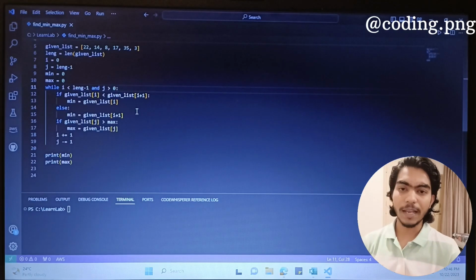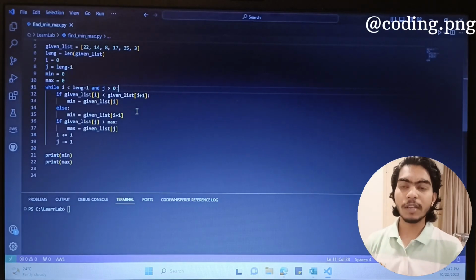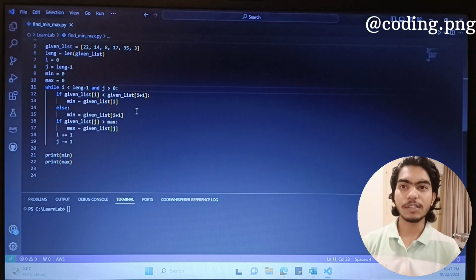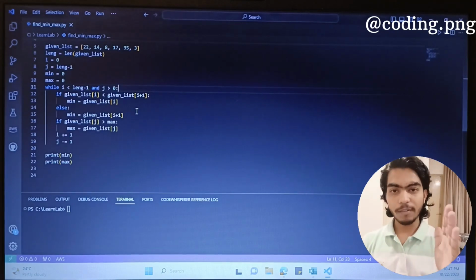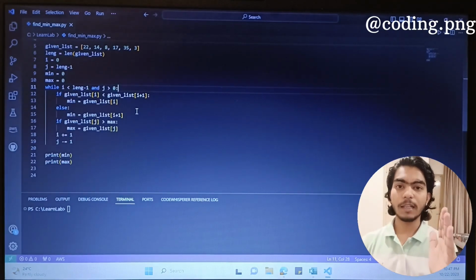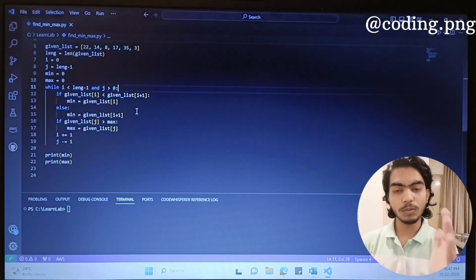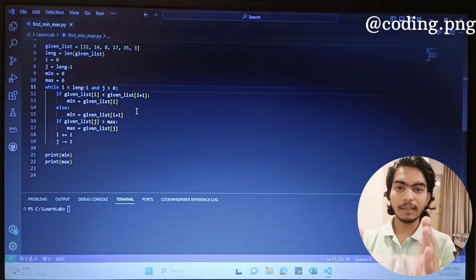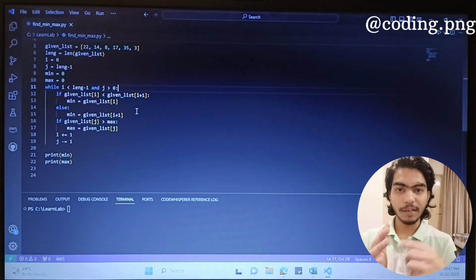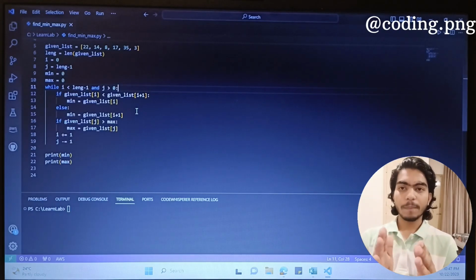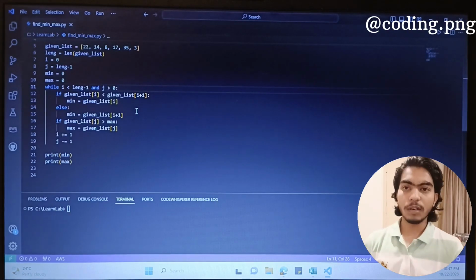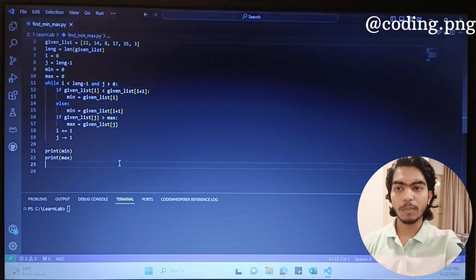Similarly, on line number 16, I have written one more if statement, where we are checking for the maximum. We are trying to find the maximum number from the condition written on line number 16. That condition states that if the value at index j is greater than the maximum, then we set the maximum to that value. Then we decrease j and increase i. On each iteration, after this comparison, we increase the i pointer and decrease the j pointer, so that we can traverse the whole list one by one. After that, I have printed the minimum and maximum values.